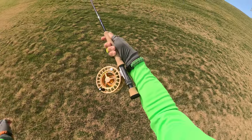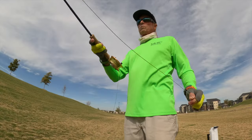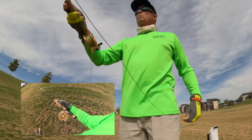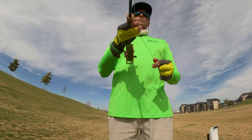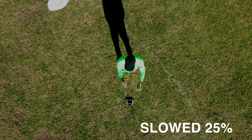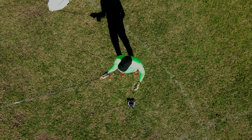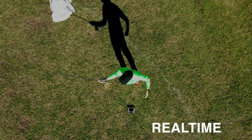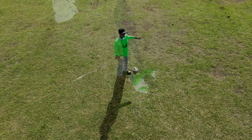Out, in, out — another thing you can do is drop the line on the backside. Listen to the sound of the line traveling through the guides — that's very important to hear, not a swish of the rod. Here's the drone perspective slowed to 25%. I'm going pretty fast there. You can see the out, in, out motion, and on a Lefty Kreh cast — which is what I use — you can watch your line the entire time. You can't do that with any other style of casting.